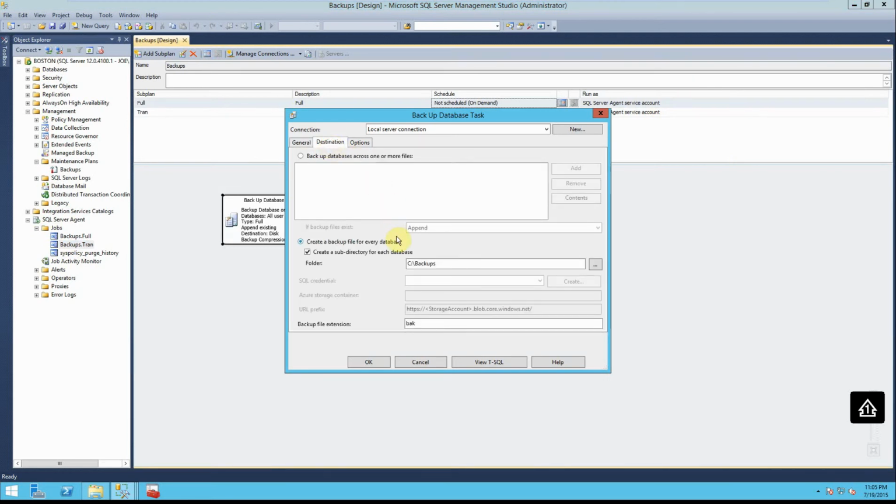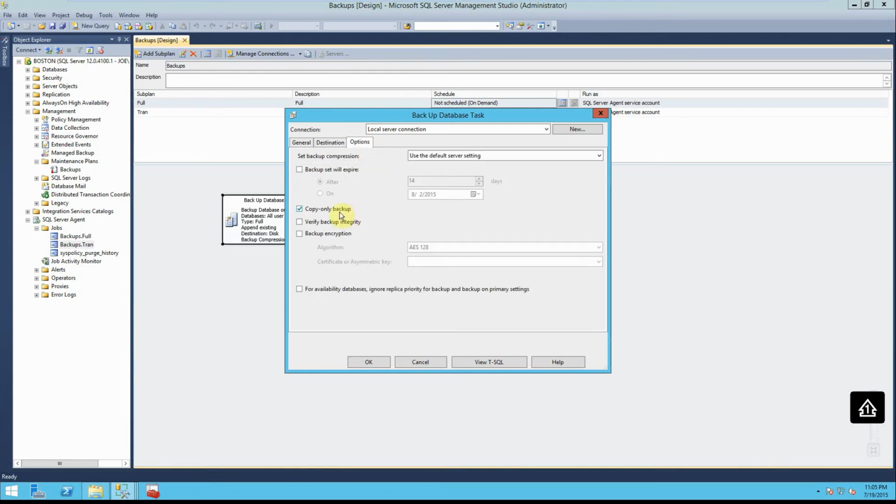The intention here is not to provide the details of what a copy only backup is, but you can look online. The copy only backup is used to not break your transaction log chain. So if you have to deploy something and you don't want to break the transaction log backup chain, you can use copy only backup.